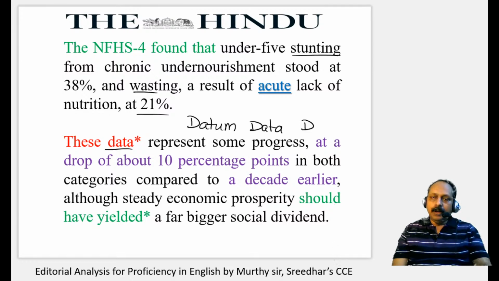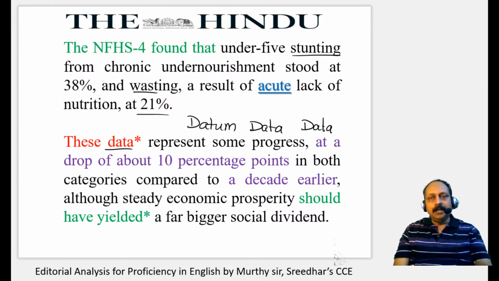But do remember, we consider data a collective noun. Data is also considered a collective noun. I repeat, I reiterate. Data, when it is considered a collective noun, it takes a singular verb. A lot of students think data always takes a plural verb. It is not right. If you use it as a collective noun, you have to use a singular verb. Their data is quite disturbing. Absolutely right. The sentence is perfect. What is the reason? I have used the word data as a collective noun.